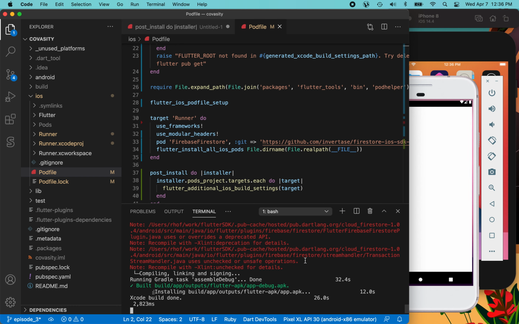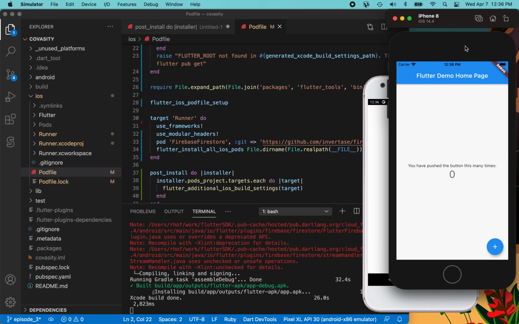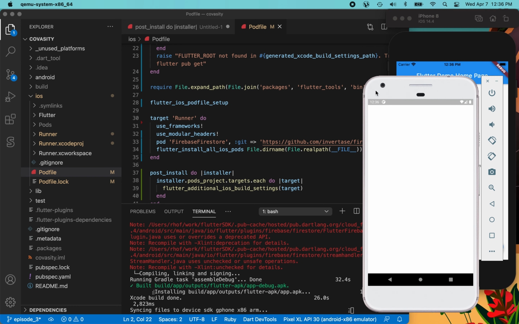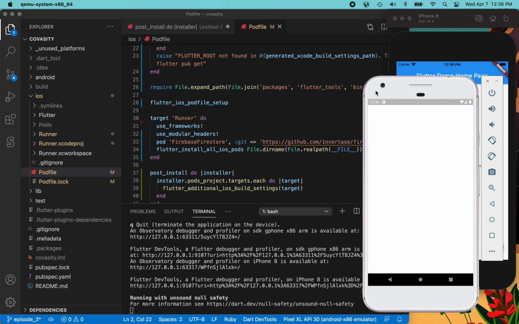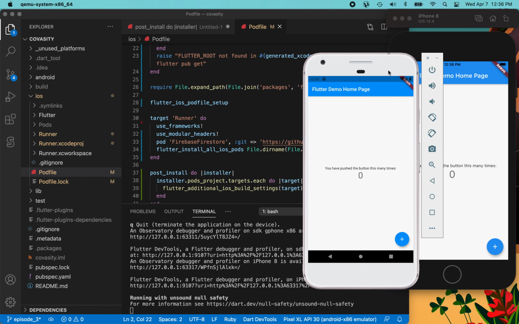So, all right, we have Android, and we have iOS. There it is. Okay, finally, we now have cross-platform working for our development environment.